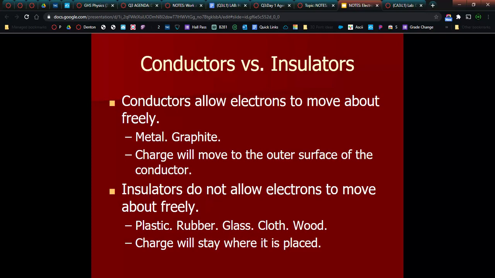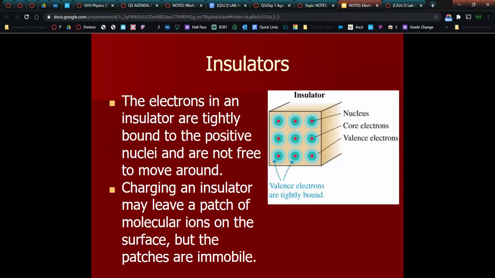We don't look in this class too much at insulators being charged because they're not going to be even. That's more of a Physics C sort of thing, where you can have uneven distributions of charge. But you need calculus really to deal with that. So in this class, we won't typically get too much of that at all. I'm not going to mention that. So again, insulators have tight bonds with their electrons, so they tend to stay.